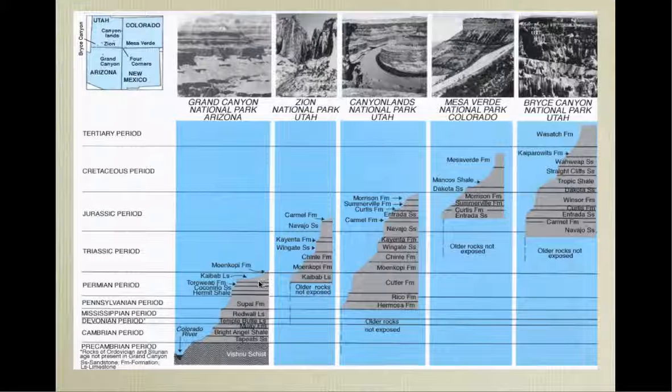If you go up into Zion, what you find is the Kaibab is the oldest rock you can find on the surface, and then on top of it is Moenkopi, Chinle, Wingate, Kayenta, Navajo Sandstone, and the Carmel. If you go to Canyonlands, you find this stuff, which they have renamed, and then the same sequences. If you go up to Mesa Verde in Colorado, you see the same things, but more recent rocks. And then if you go up Bryce Canyon, even more recent rocks. These are the ages of the dinosaurs. This is the mammal age starting here.